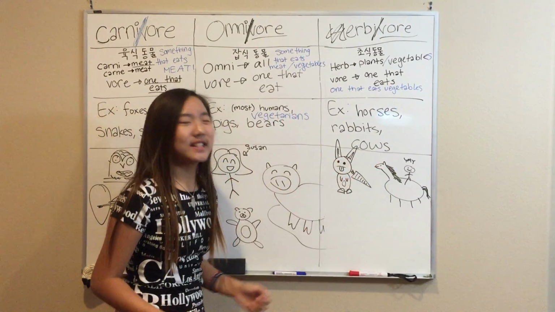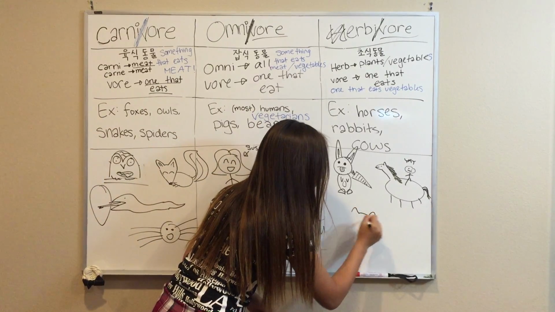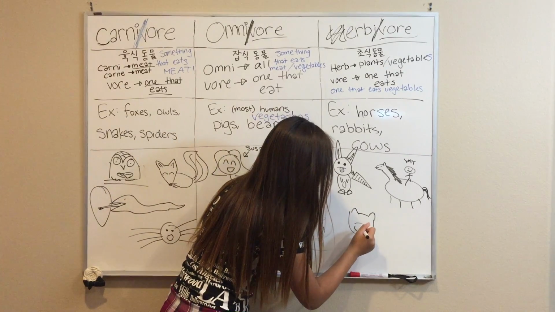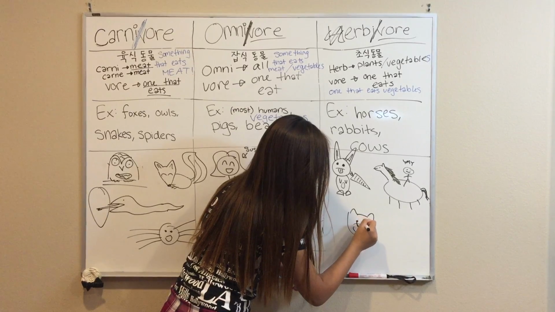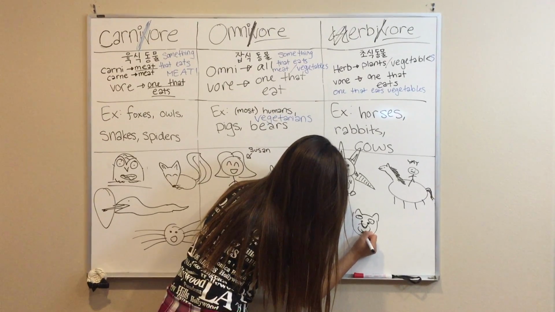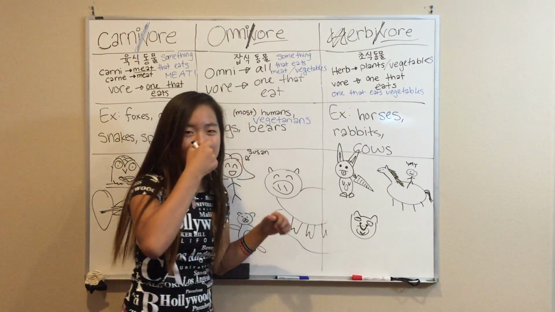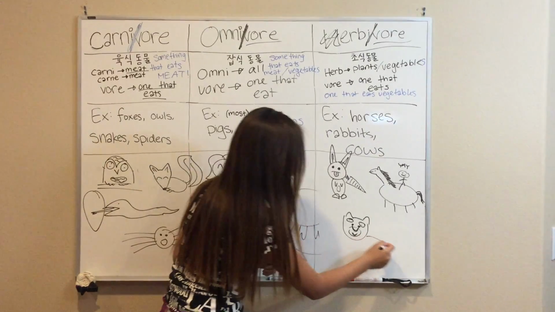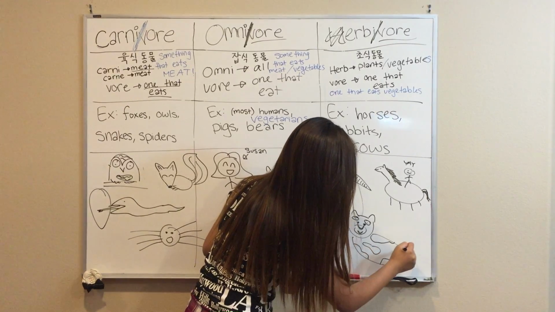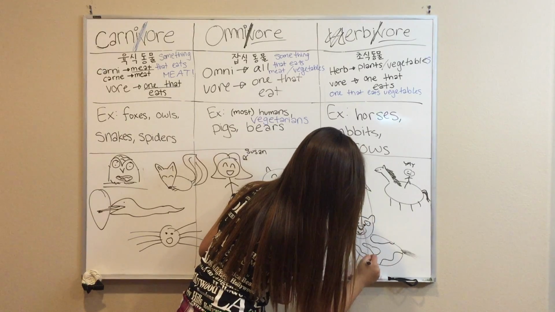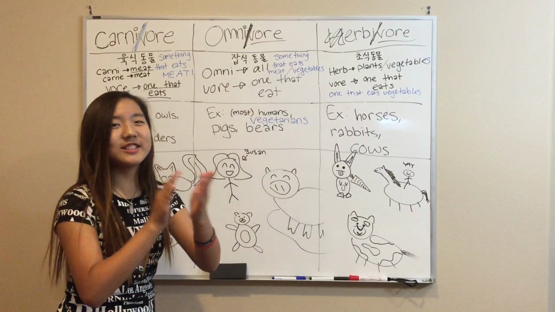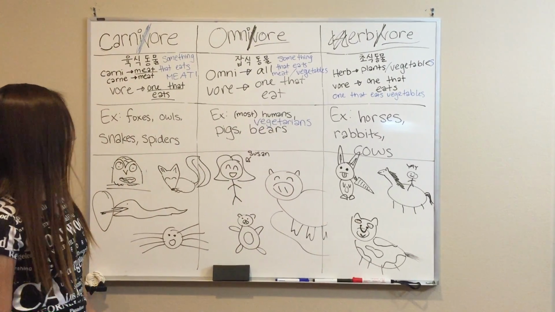And then cows. Cows are, to be honest with you, I don't even know what a cow looks like. I know what a cow looks like, but I'm bad at drawing. These are the eyes. What is this? That's the mouth, and that's like the nose. You know the hoop thing on their nose? That's his tail. And that's our cow.